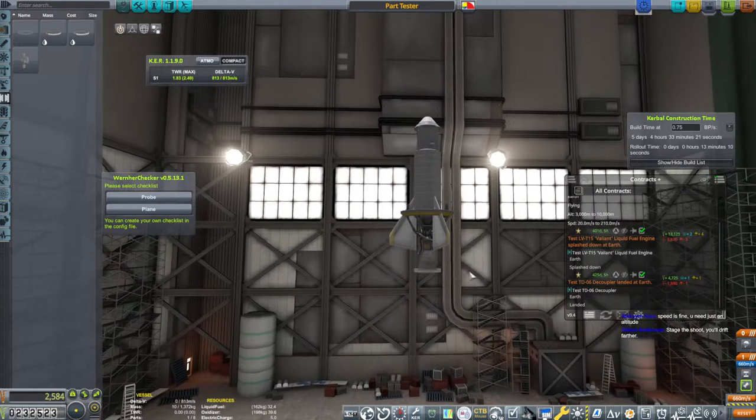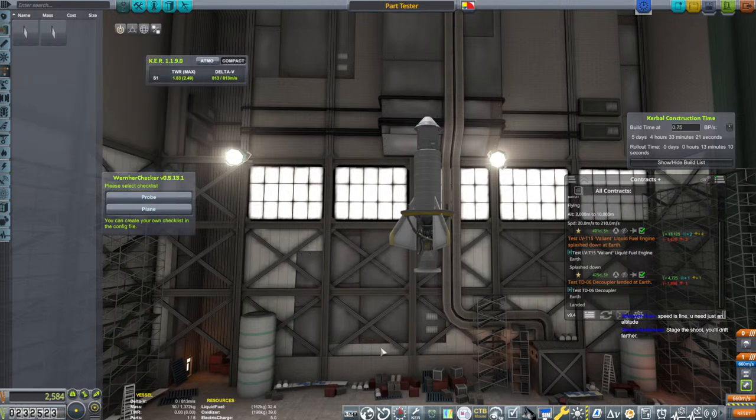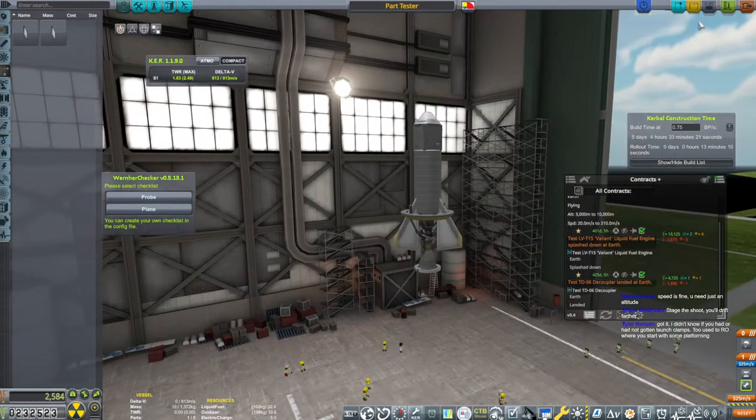What do I have for... Yeah, I'm gonna stop complaining about the tech tree, but really, why are these my only structural bits? It's just dumb. I'm wondering if I can build some sort of little launch platform. I don't know. No more. Just do it. We're gonna deal with this.